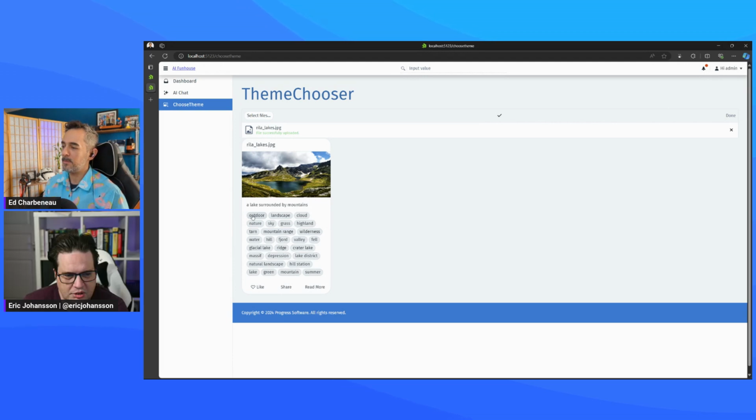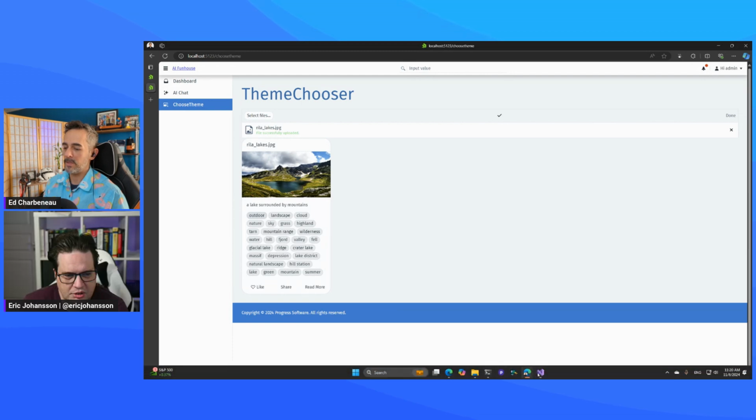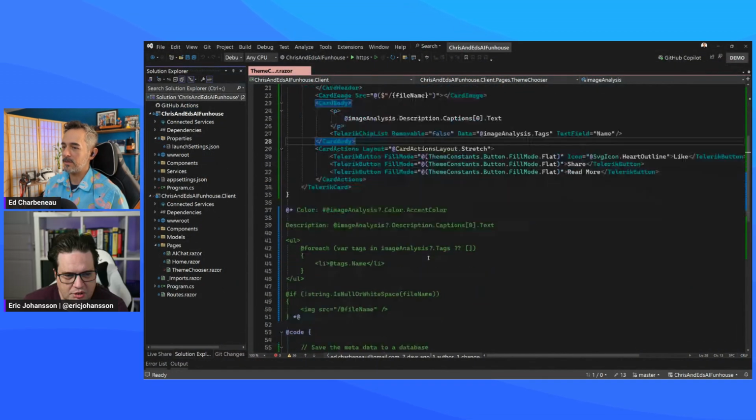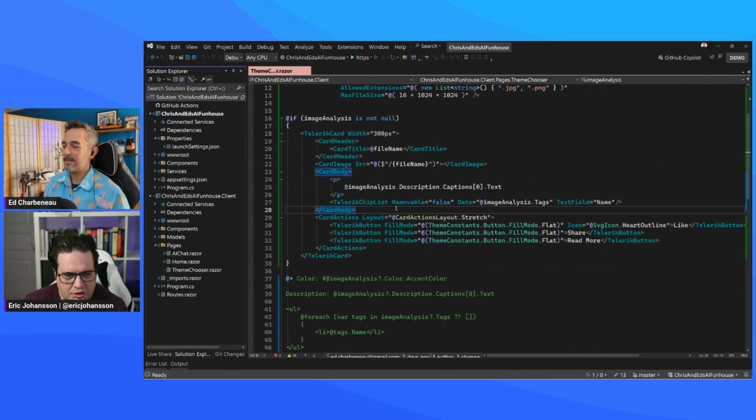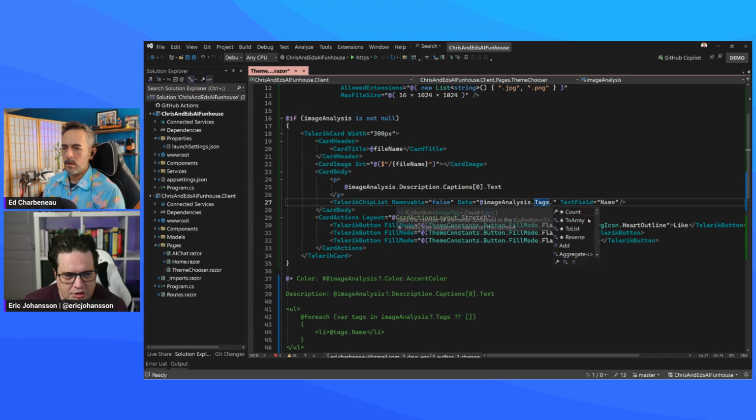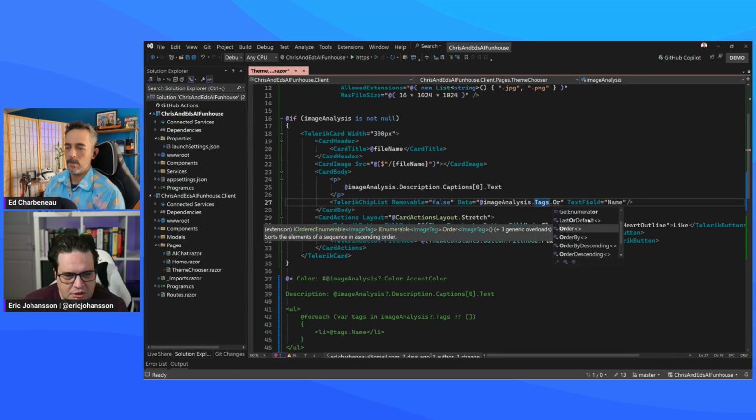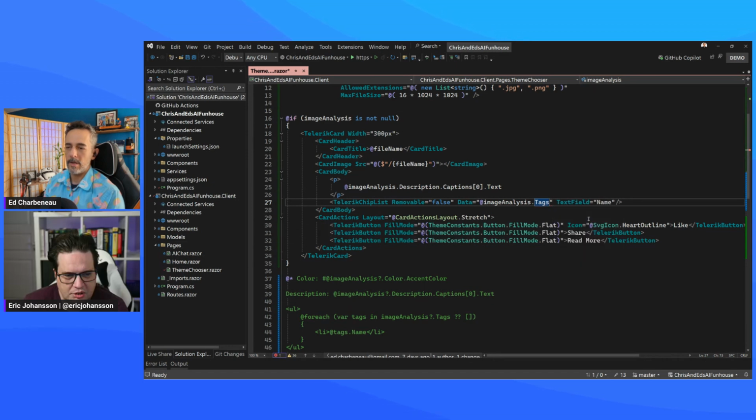Do we have a score on the tags? We do, that's a good idea. So you can do a LINQ where, and you're heading straight into data if you want to. You could do tags dot Where, make it a lambda, a LINQ order by. Are they already ordered?